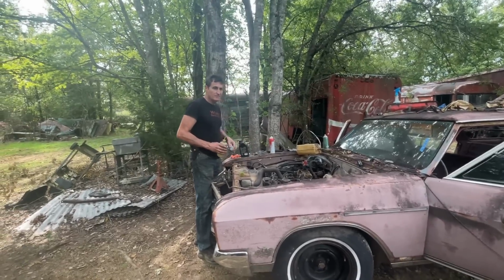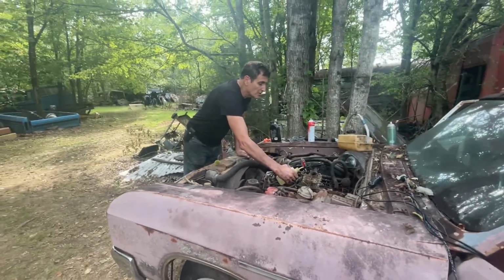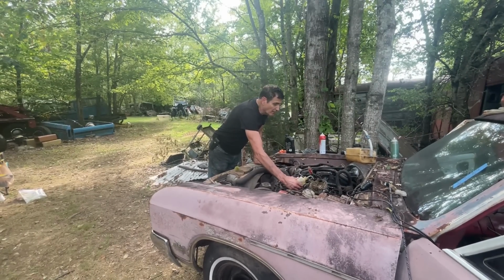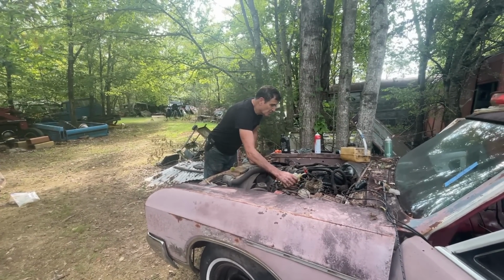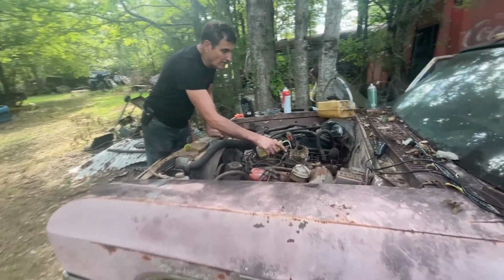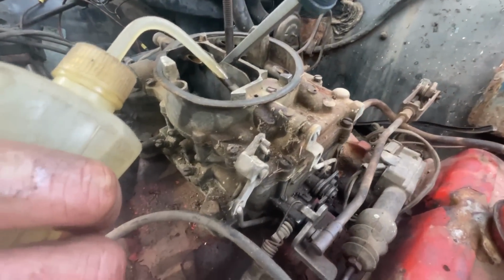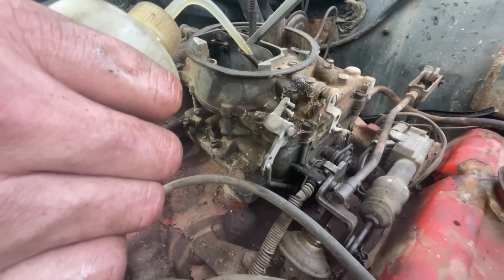So we've been messing around a lot today, trying to do diagnosis and get this oiling system straightened out. Now it's time to try it. So I'm just going to fill up the two front bowls and see what happens. Well, that's not good. Look at this. I've never seen that before. There's a crack in the carburetor. When I put gas in, see it comes out right there? I've never seen that before.